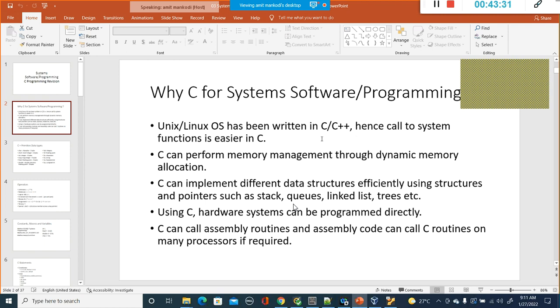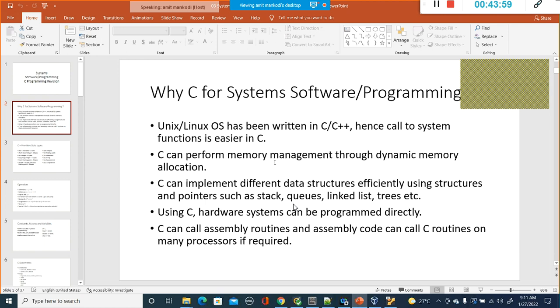So if you want to use the functionality that is available to us from the operating system, what we call system calls, right? The functionality that is exposed to the general user from the operating system, the best way to use it is using the C or C++ language, right? So that is one of the reasons we are using that.